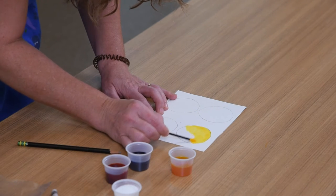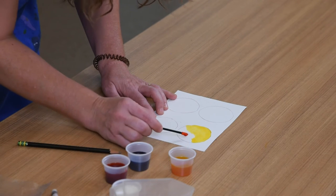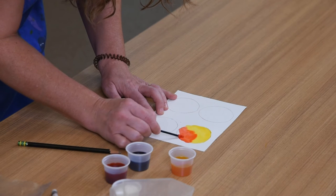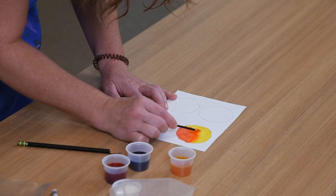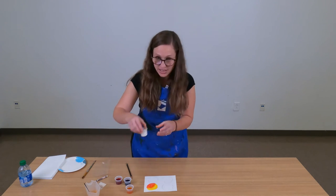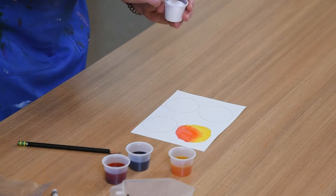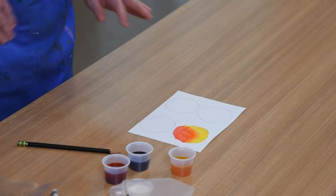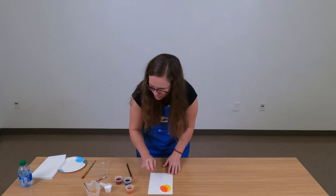You don't really have to worry about staying in the lines. I'm going to use my leftover water for rinsing my brush. I think I want to use two colors of paint here just to see what happens when they mix — this is a good place to experiment with how paint colors mix together. I went ahead and filled my entire circle with paint and I'm going to blend that area where the two colors meet. The first texture effect we're going to use is salt. I'm just going to take some salt and sprinkle it right on that circle, keeping it within the circle. We're going to let that area dry and see what effects the salt gives us.